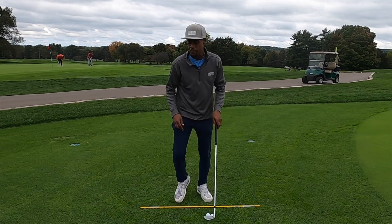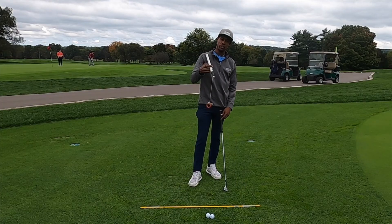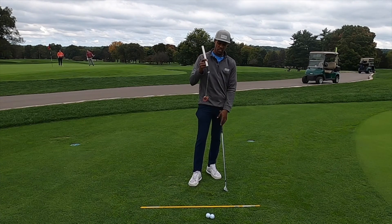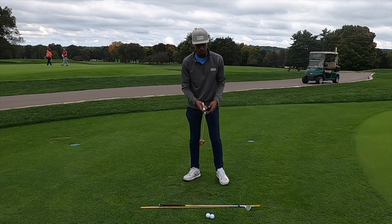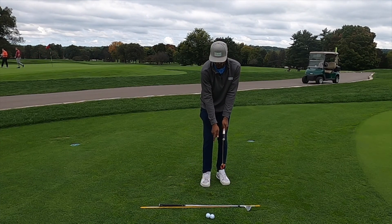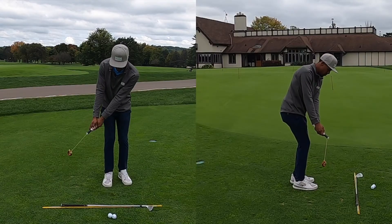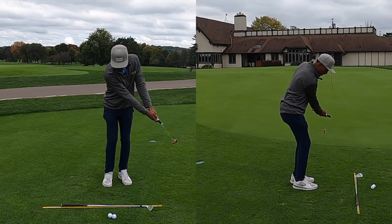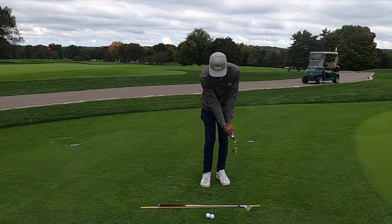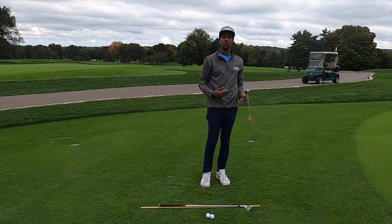I have a great device that helps with that. This is a little device I made with PVC pipe, string, and a small swing weight. You can make it different ways, but it's simple — hold it like a golf club, take the same stance and setup, and practice getting that weight to work back and through with your hands matching that action. My hands and the weight go back at the same tempo and through at the same tempo. We don't want the hands to break as we go through. We'll get into some more things here shortly.